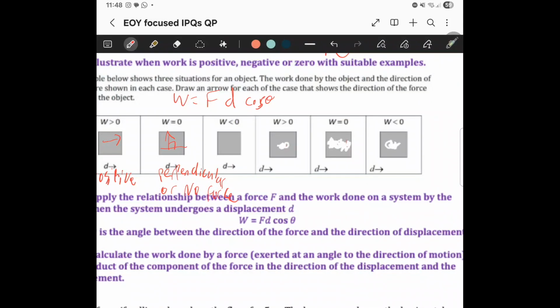If work is less than 0, that simply means a negative number. Less than 0 is a negative number. This is going to the right, so that is not negative. That will be possibly going to the left instead. So it's opposite, so it'll be negative. And this looks the same as these, but with just the answers hidden. So it's the same thing.